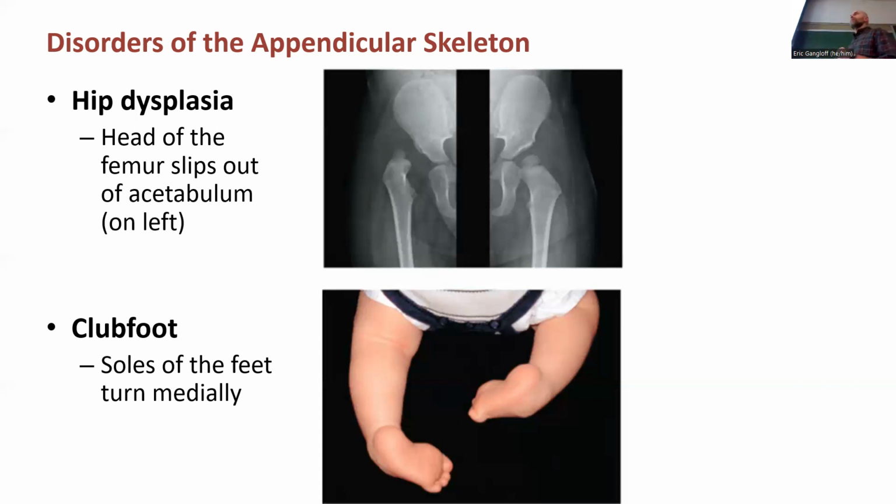Go ahead, Julia. They use like the braces. It's because of the clubfoot, or it could be either one, probably more likely something like clubfoot or even something like bowed legs. So anytime that those limbs don't form properly, you can have braces that help those bones develop in the proper pattern. Yep, so it can be any number of things, I guess, to answer your question. These are just 2 examples.